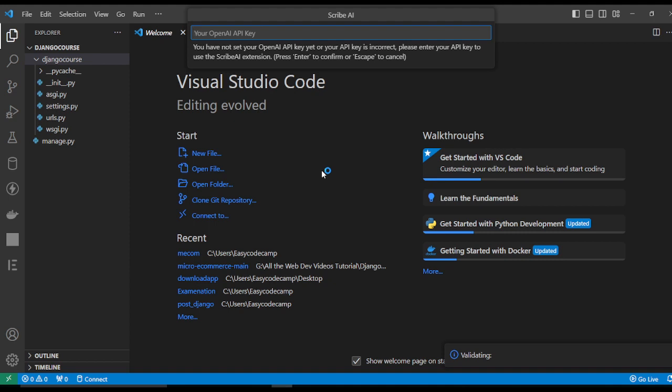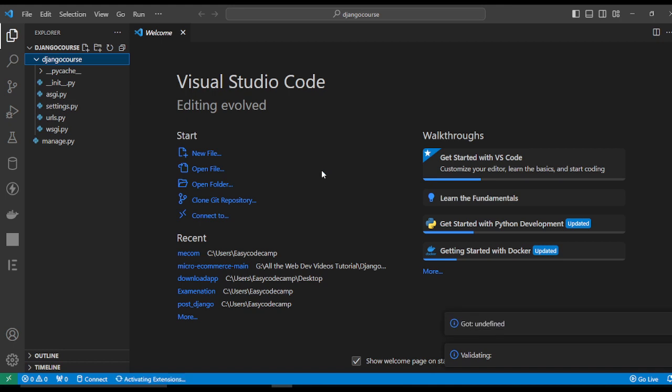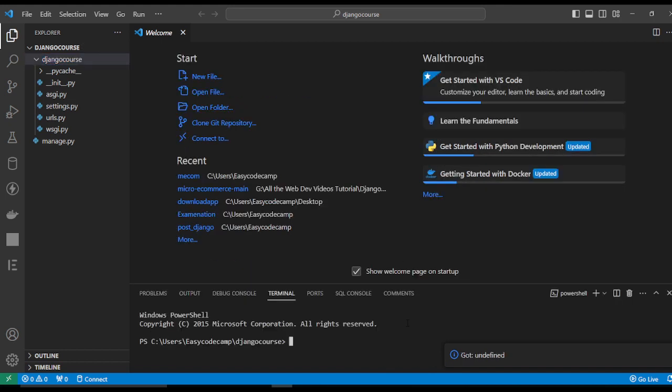Inside one project we can create lots of other applications. For this one, we can open this terminal. You can see I've got this terminal. Inside this project we can make a new application with python manage.py. This one's super easy.